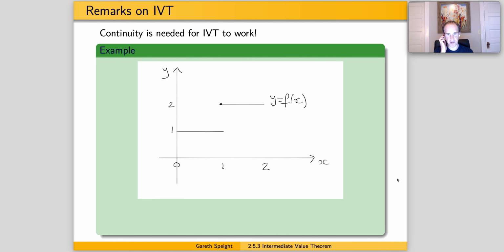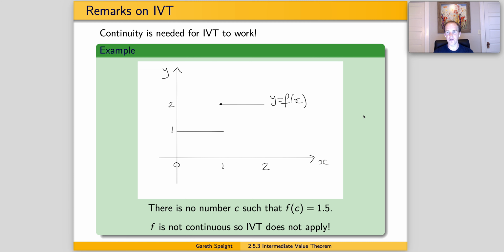Okay, what's going on here? Well, clearly the problem is this function is not continuous. This has a big jump at 1. This is not a continuous function, so we cannot apply the intermediate value theorem. So if we're going to use the intermediate value theorem, we have to be really careful that the function has to be continuous. So we can only use it for continuous functions.